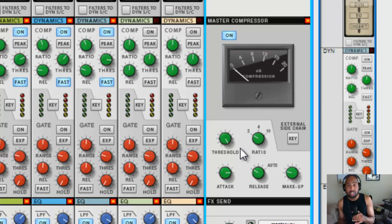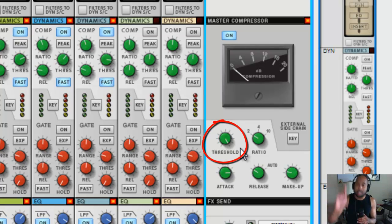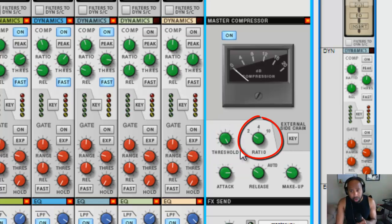Now, the key function of bus compression is going to be the threshold. Folks, it's going to be the threshold. I'm going to tell you, it's going to be the threshold. And the ratio is another key part of compression, as far as two-track or mixed bus compression. You understand what I'm saying?